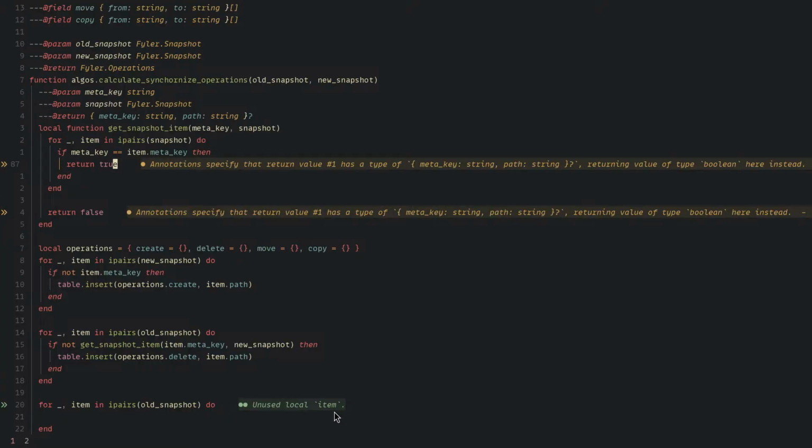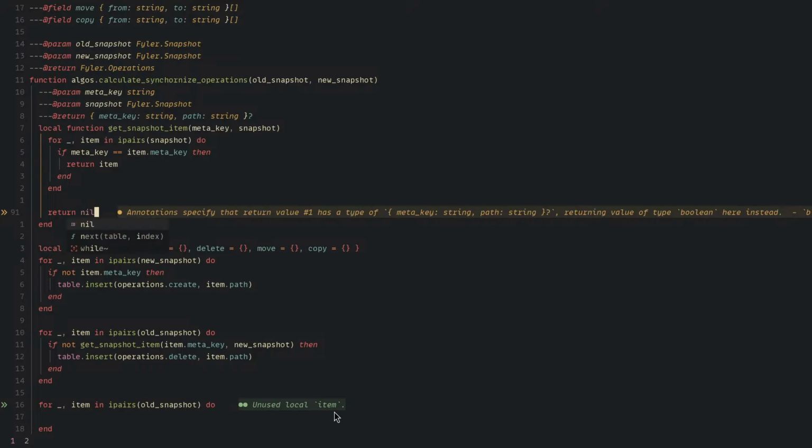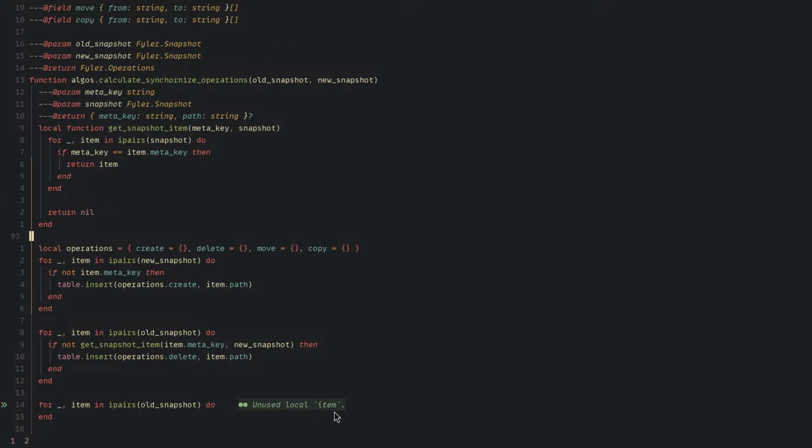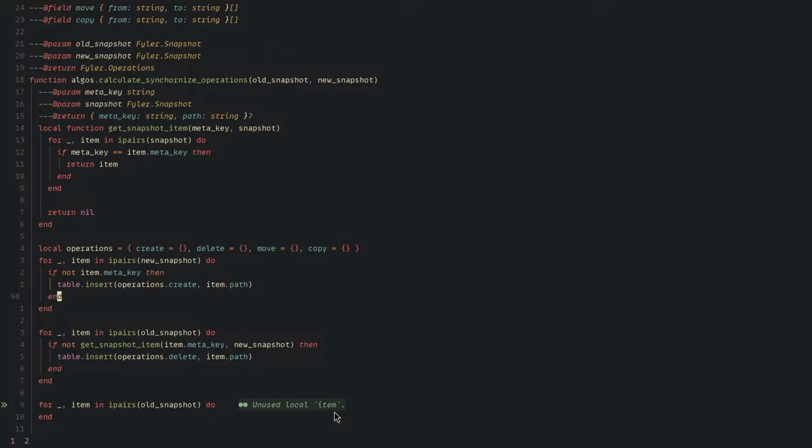It could be nil, so item or nil. So this function will return the snapshot item if it exists with the corresponding meta key, and if it does not, then we return nil, and this works fine.